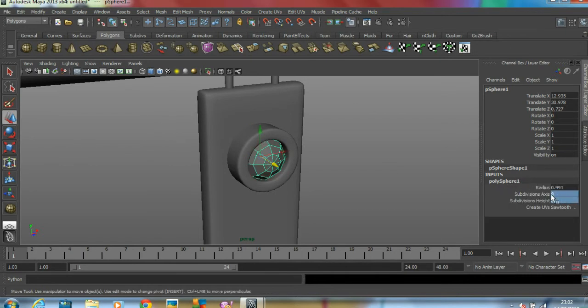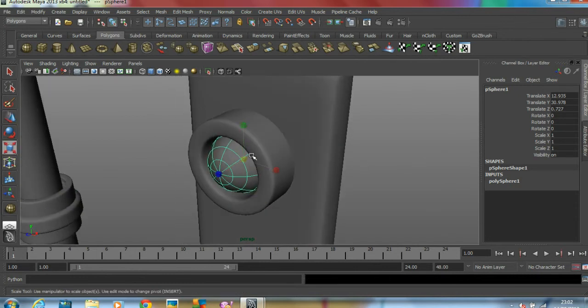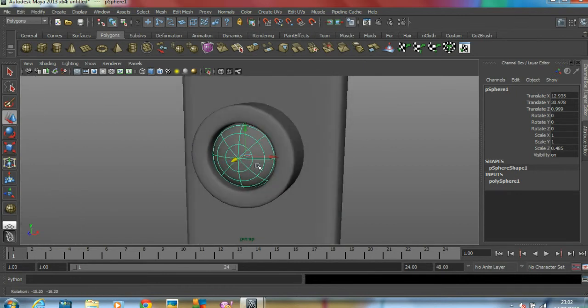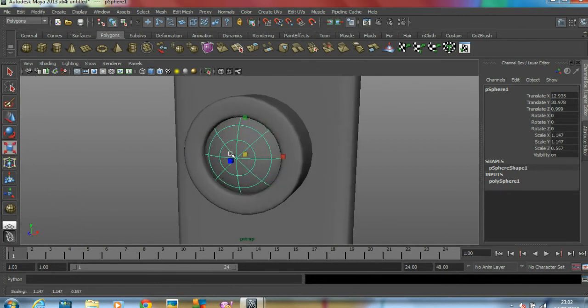Change it to 8 and press 3. Now you can scale it flat like this in Z axis and pull it out. Scale it so that it fits.